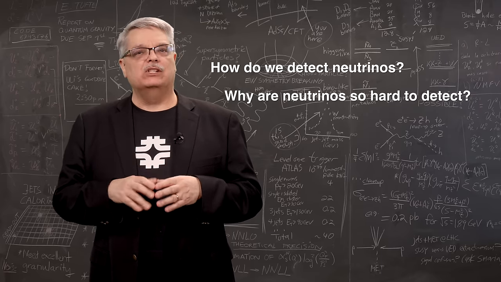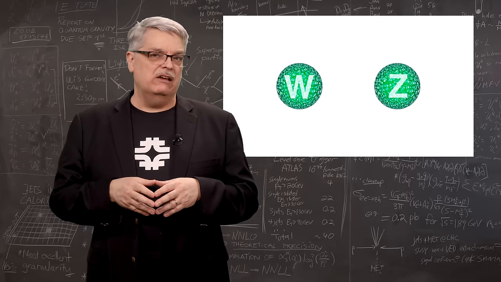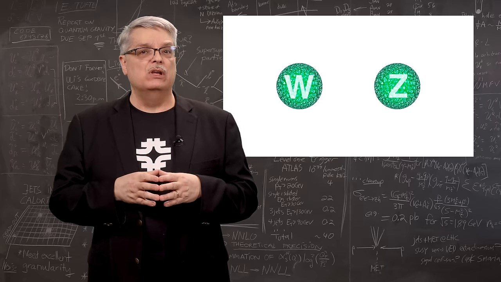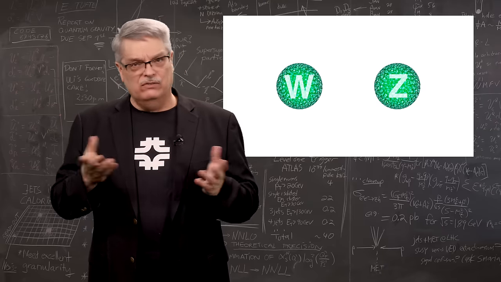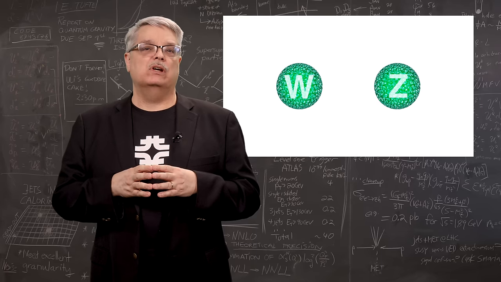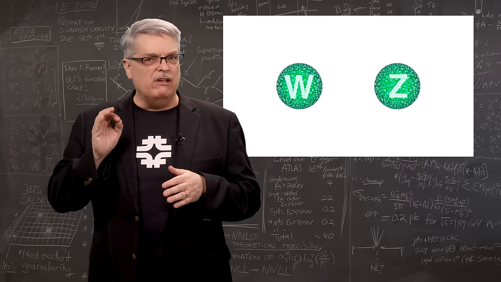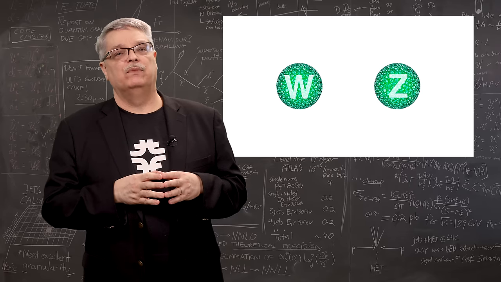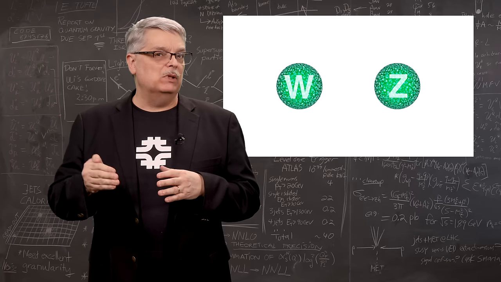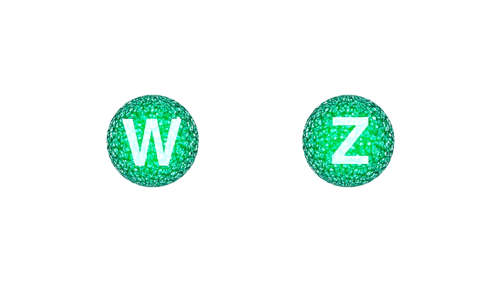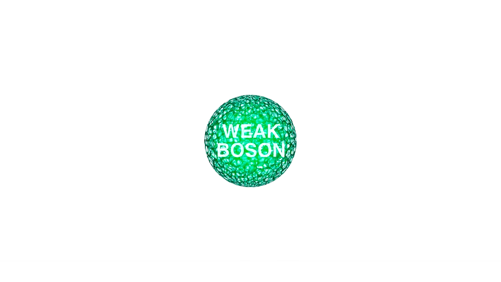To simplify the explanation, I'm not going to distinguish between the W and Z bosons. While they're different in detail, they have two common features. They're both very massive, nearly 100 times heavier than a proton, and they both live for a very short amount of time. Focusing on those similarities and ignoring the differences, we can simply combine them and treat them as a single particle and call it a weak boson.